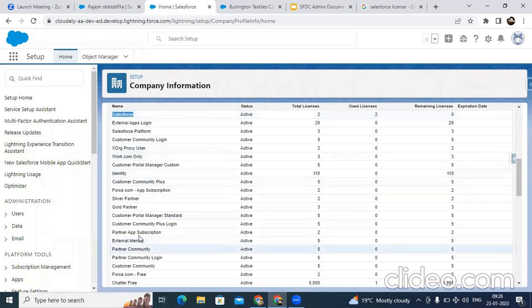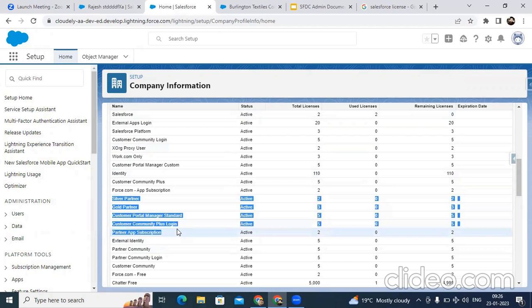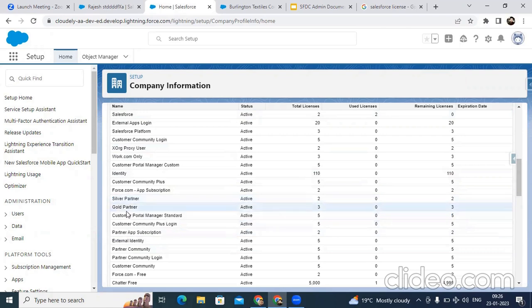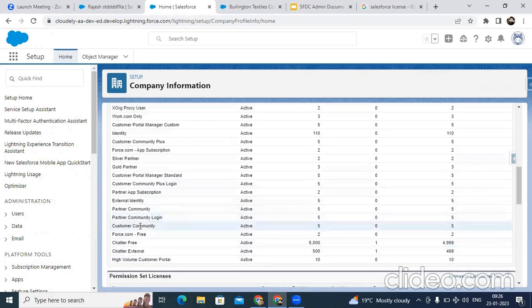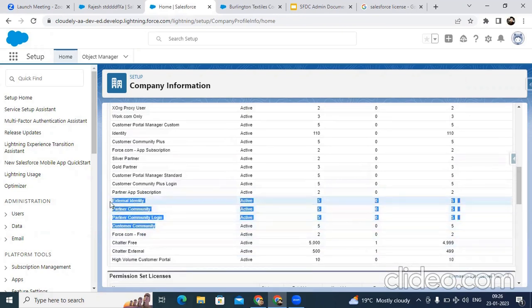Okay? So that's why users prefer to have those community licenses if they want to just share a part of their data. So these community licenses are there, like silver partner license, gold partner, customer portal manager standard, customer community plus login, partner app subscription. These are some community licenses. Partner community login.